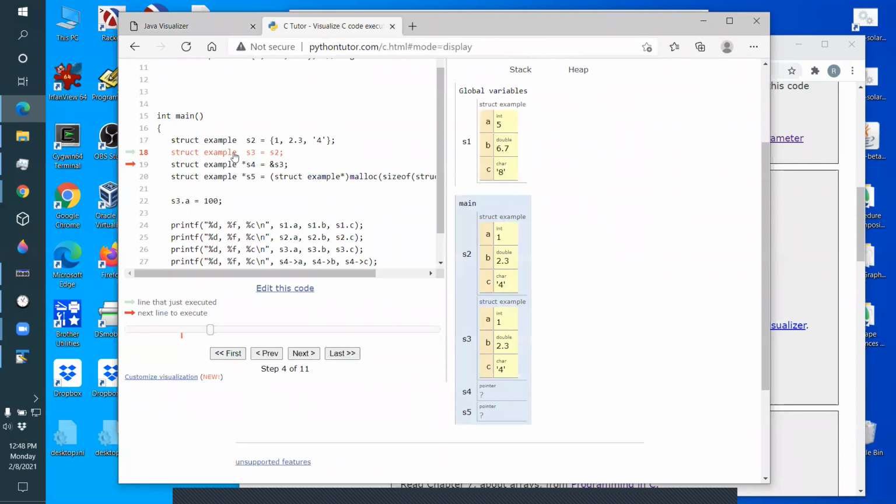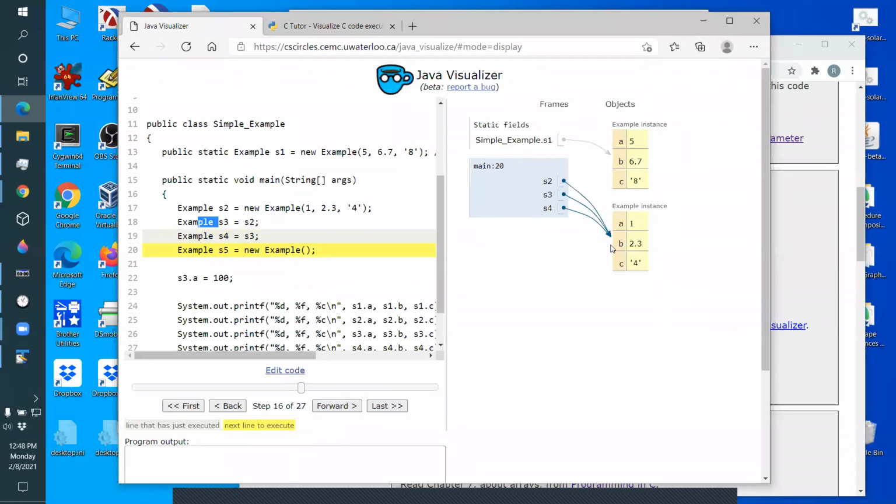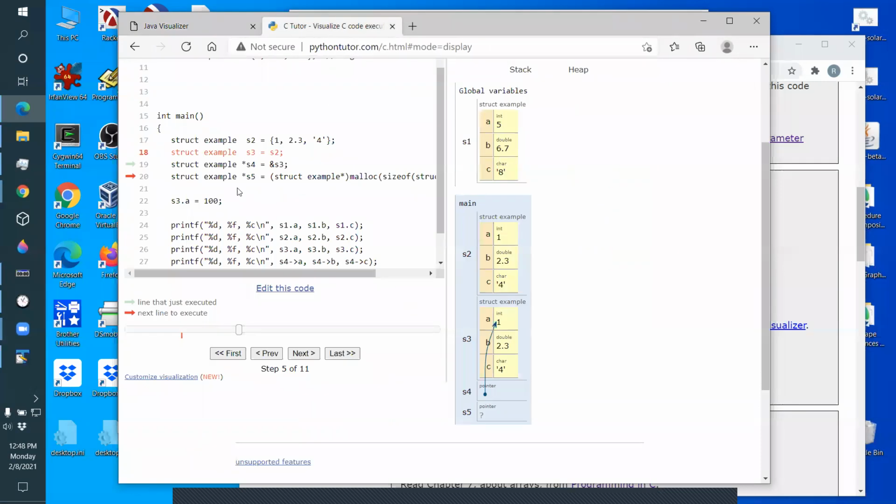Over here in the C version, I purposely created something like a reference variable, but I do it explicitly. I say S4 is a pointer to a struct. So now I get something pointing at this struct. So here I naturally got pointers. Here I have to ask for pointers. Okay. So if I want C to act like Java and get references, because we don't call them references, we call them pointers in C. If I want pointers, I have to ask for them.